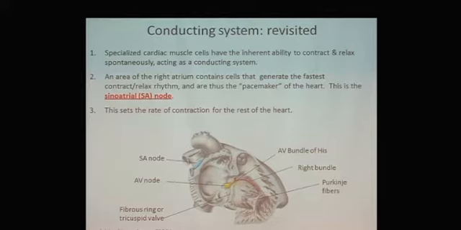So I wanted to touch just briefly again on the conduction system of the heart, because we talked about the pulse. We talked about assessing your pulse to assess your heart rate. And your heart rate is a reflection of the conduction system essentially in the heart, kind of dictated by the SA node. So the sinoatrial node is the pacemaker of the heart. Those are those specialized cells that beat on their own. And the region of the SA node happens to be a region that has sort of the fastest pacing, so it wins, so it gets to determine the heart rate. So this sets the rate of contraction for the rest of the heart.